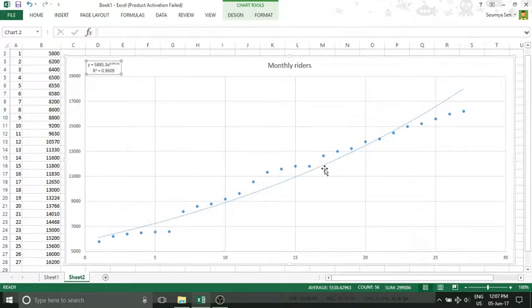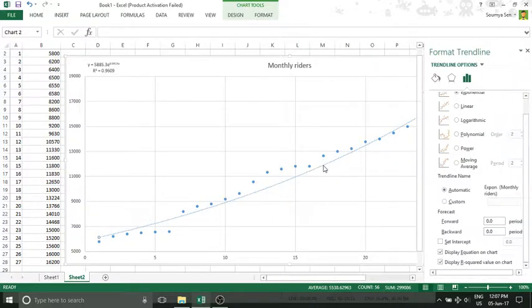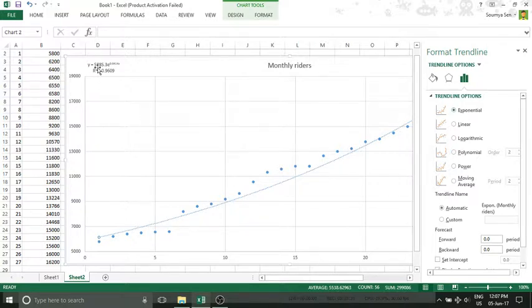Okay, so let's go back. Exponential, this equation is 5885.3 e to the power 0.0414x, and this is the R square. So it's explaining around 96%, which is a good one. Linear is 98.9%. Awesome.